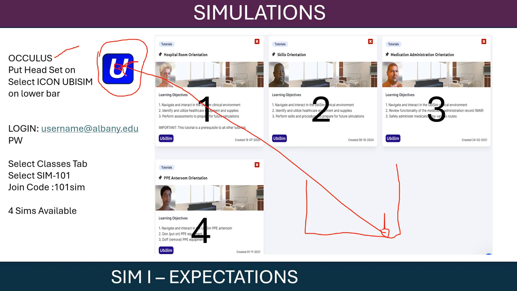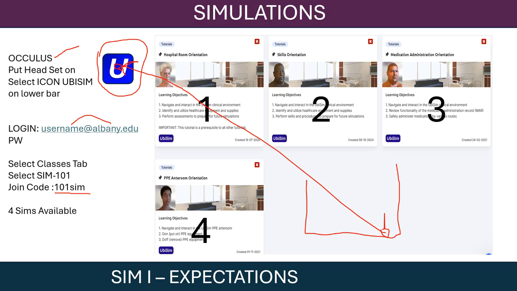Once you click on that, it's going to open up to a login screen. Once you get into that login screen, you'll put your username and Albany Med EDU with your password. You're going to select the classes tab called Sim 101, and the code to join that sim is 101 Sim.